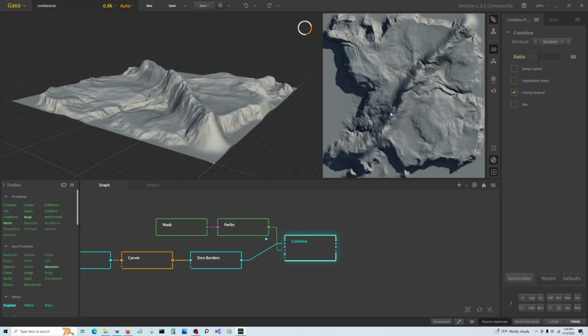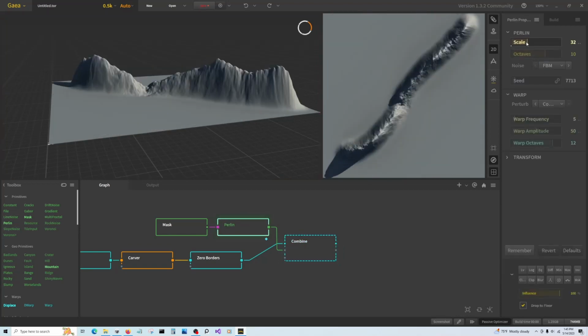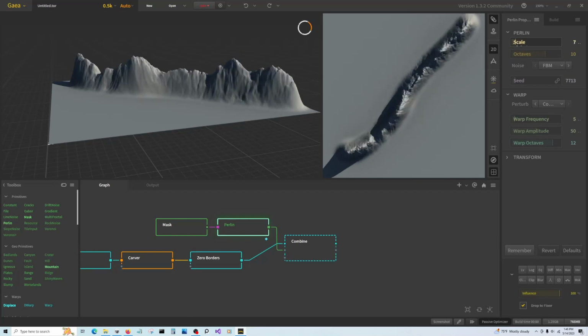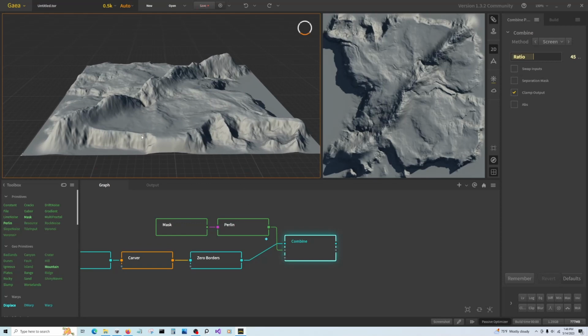Screen, if you go with blend or max or some of these others, you get other effects. But with screen, you can adjust the ratio of screen to raise or lower your mountain height. Now I'd like it to be a little bit more rugged, so if we turn our scale down on our Perlin, you can see it's more varied, and your seed can move that around even more. That's just a quick mountain range, and then we haven't done any erosion other than the carver just to clean up the coastline. Another thing we can try, I'm doing this shooting from the hip, is canyon.